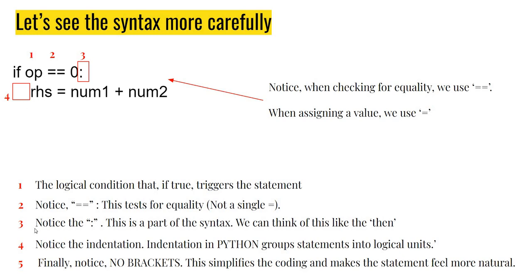Number 4, notice that there is this indentation. The indentation is how Python groups statements in logical units. We'll talk more about this as we go on, but notice that everything inside the if has to be indented from the if itself. In fact, the Replit editor does it for us quite nicely. If we type colon until here and then you click enter, you'll notice that your cursor automatically goes a little bit inside. In fact, it's exactly one tab inside. That is the indentation. Indentation plays an extremely important role in Python, as we'll see as we go on.